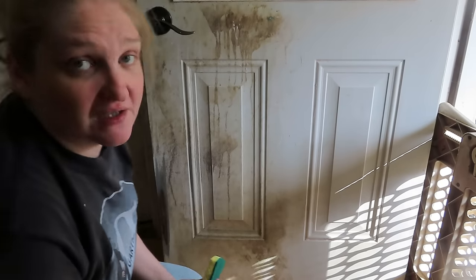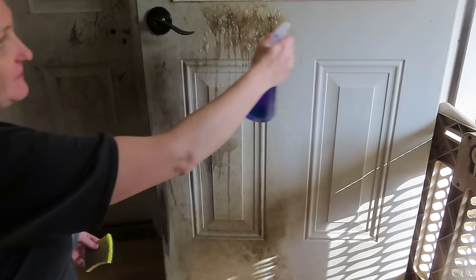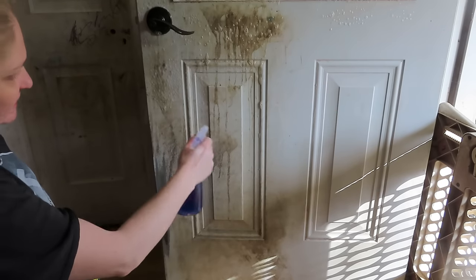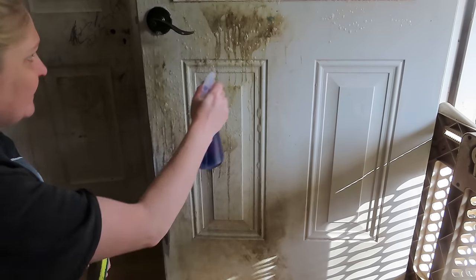So, I got Theodore in there painting a box with his hands. I need to invest in some paintbrushes for him. Because he likes to, see, it's like coming right off. So I kind of like that.